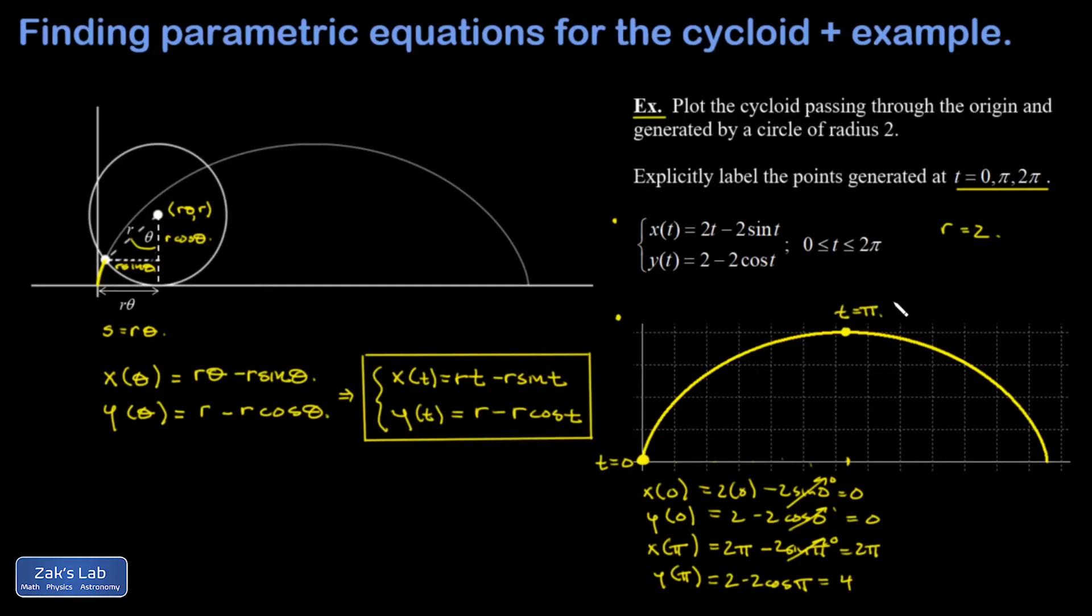Another way of saying this is this is the point on the curve where the circle has gone through one half of a rotation. Because my point on the curve started at the bottom, at this moment t = π, my point is at the top, so that's why it's the maximum height.